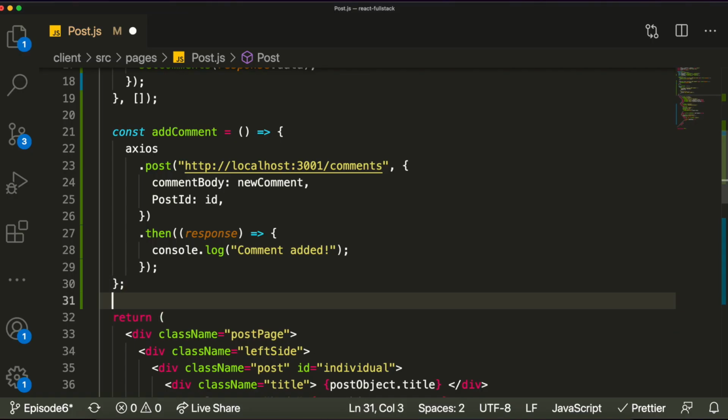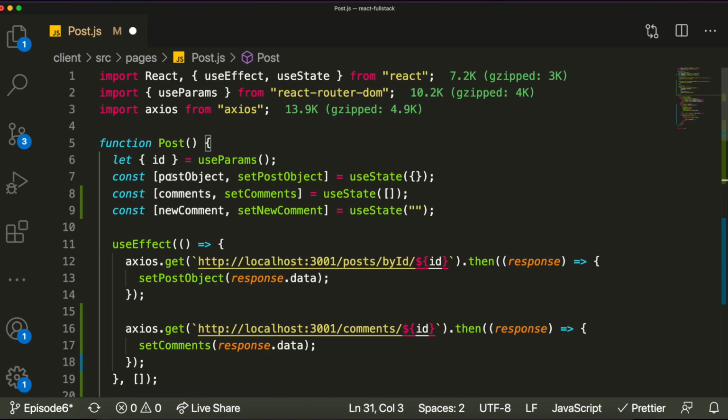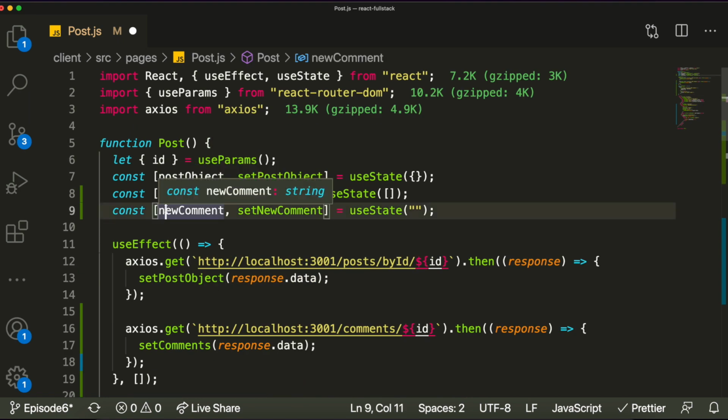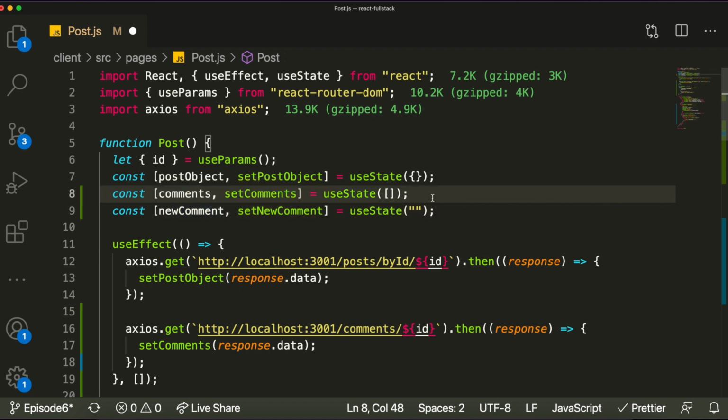Well, to do that, all we have to do is something called an optimistic update, which basically means that we're going to assume that the API request worked, in the sense that after the API request is done, we're assuming that the data was sent to the database, and it is in the database. And what we're doing is just updating the list of comments. So this is a list of comments. We're just adding this new comment to this list.